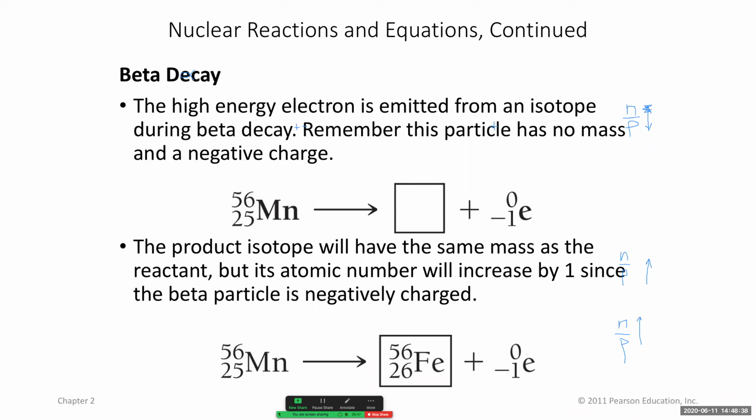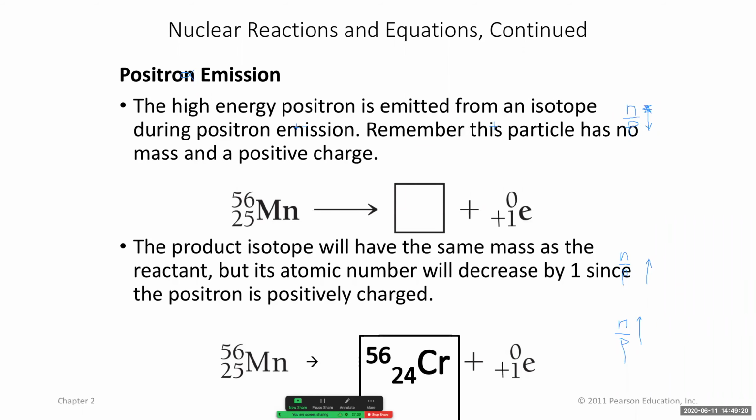Here are a couple of other examples. Here's an example of beta decay. In beta decay, the parent radionuclide is manganese-56, with an atomic number of 25, and the beta particle is a -1. So that means we're looking for element 26. If you look that up, that's iron. So we would put 26 here, write in the iron symbol, and then make sure that the mass number doesn't change, because the mass number of an electron is 0. So our daughter nuclide here is iron-56.